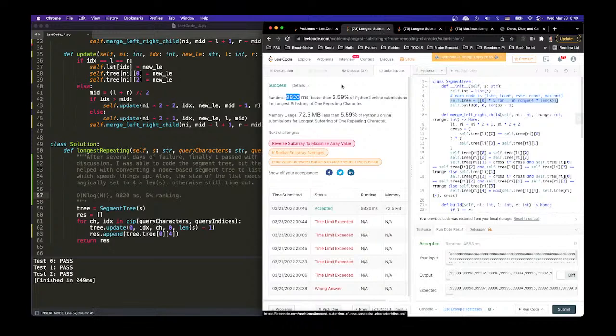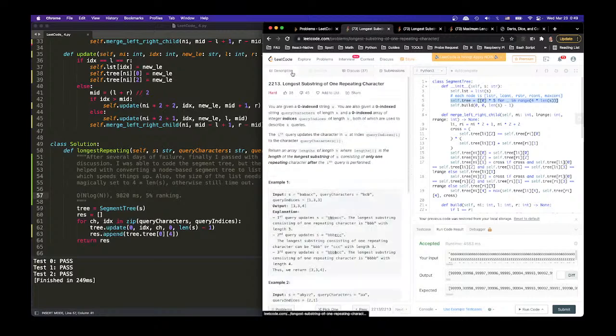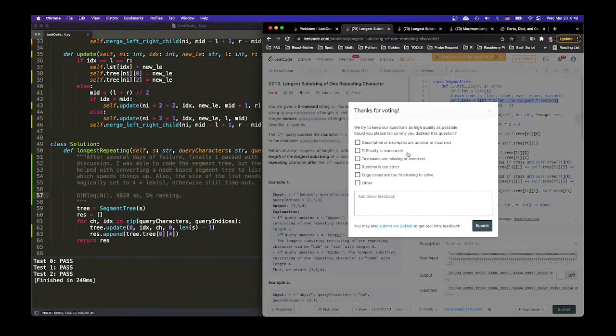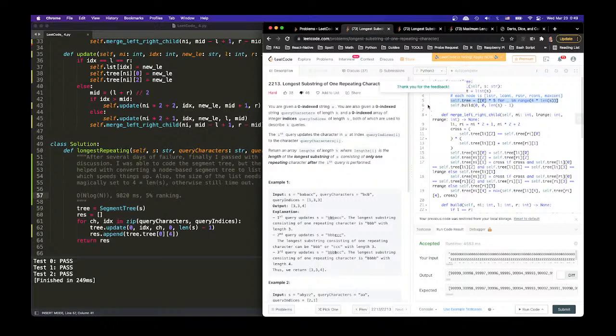Very, very bad. I hate this question. I absolutely hate it. Runtime is too strict. What I think is, how should I say, the node-based should be able to pass, because what is being tested is the segment tree, right? And you should be able to write a node-based segment tree and still pass.